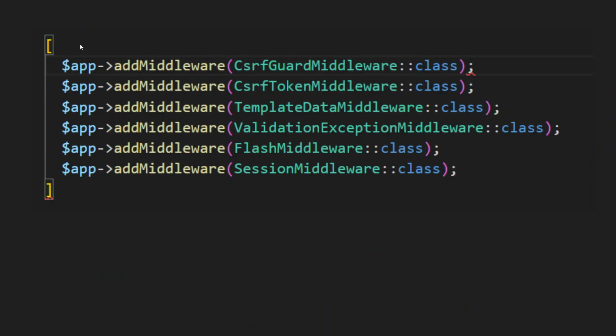So just to show you, this is an example array. Ignore this because there's a mistake I made in there. I was just copying and pasting it. Basically, it should be a comma, not a semicolon. But you can see this will be called last, this will be called first, because it's last one in, first one out.